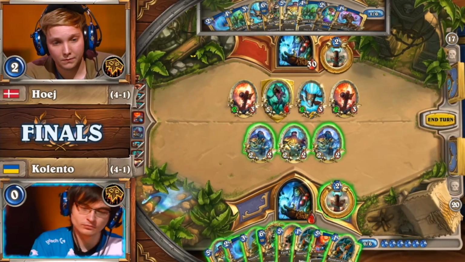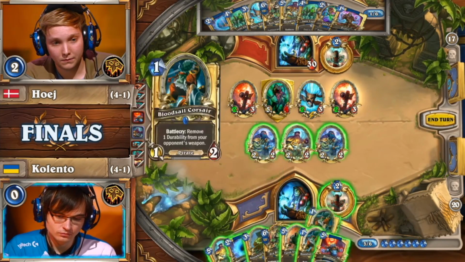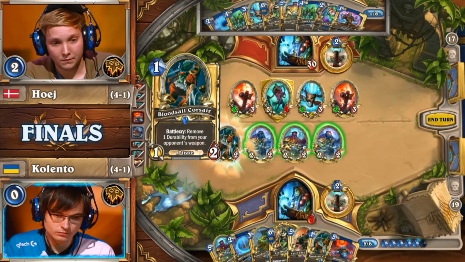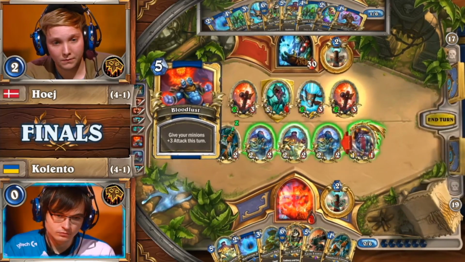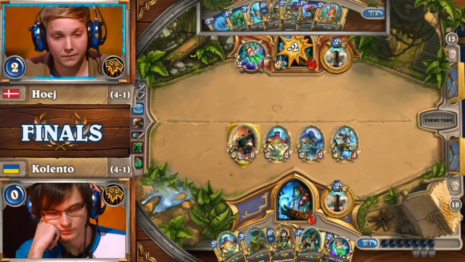The only heal in Kalento's deck is Thrall Deathseer. Is that an out? Nope. Because if he's playing Thrall, then he's not clearing your board, so you still win. This is such a good spot by Hoej. Don't do your opponent's job for them by trading. Go for the win. And that's exactly what happens.